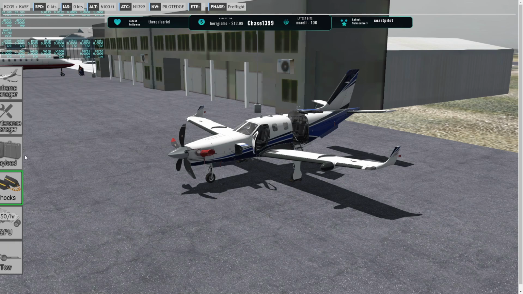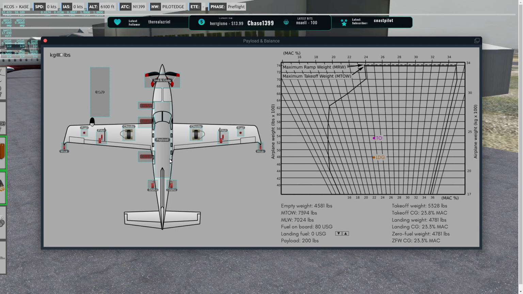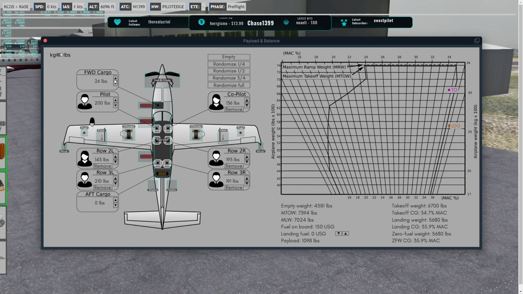All right. So now we need to match what FS Economy does for weight. So we're going to remove all the covers, and fuel, before I forget, is 150, so that'd be 140, so that'd be 75. 75, and we'll do 110.